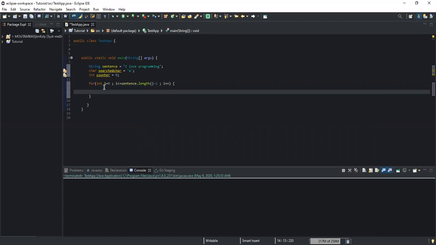And so now inside the body of our for loop, we're going to write an if statement. And in this if statement, we're going to evaluate a condition.